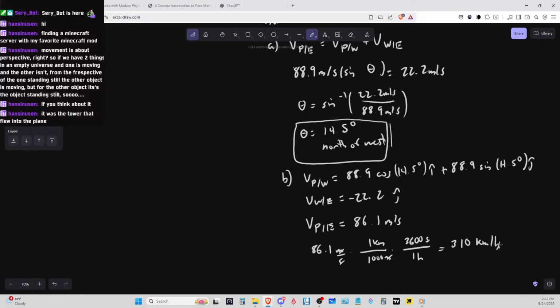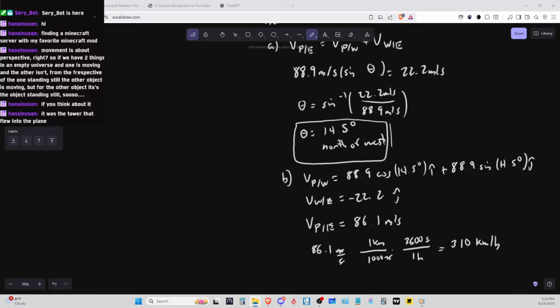And I think that's the main magnitude because these two are going to cancel out because it's just going to go straight. I mean, granted, it's going in a bit of an angle, but the wind is actually going to stabilize it, so it's going to actually be straight. So hopefully that's the right approach.